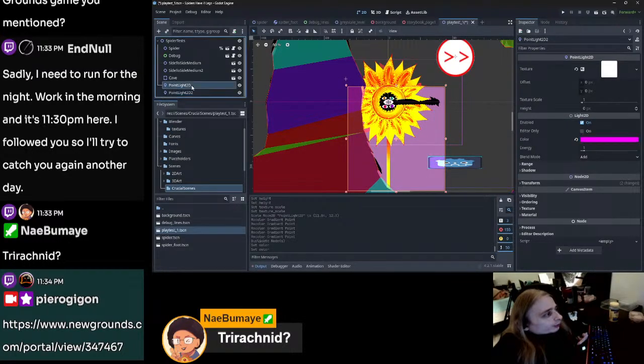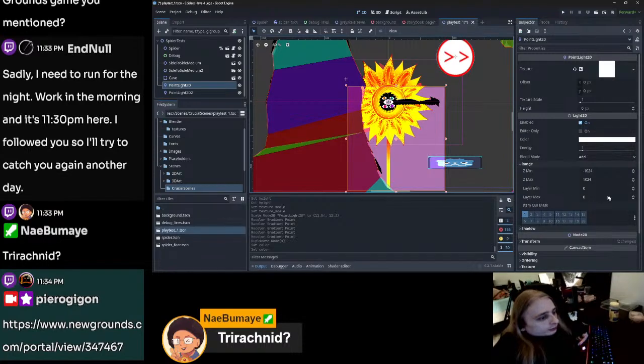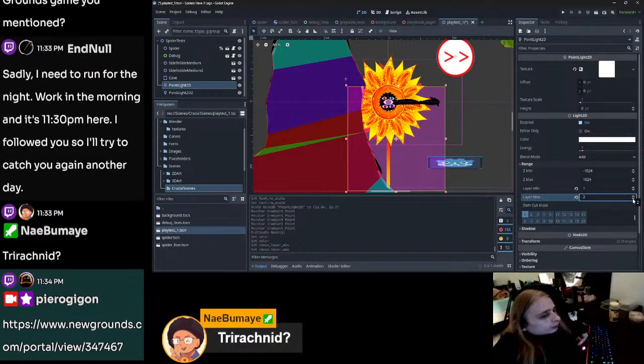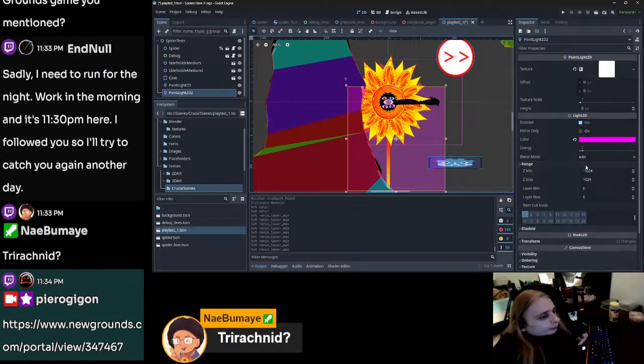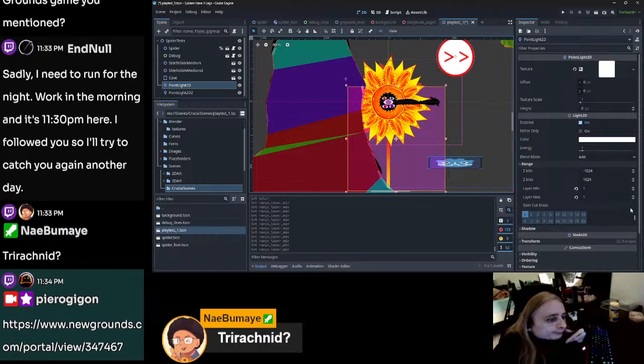But then let's put the white one on top. Layer min. Wait, what? I just tried to put it on top. Oh, that works different than I thought.